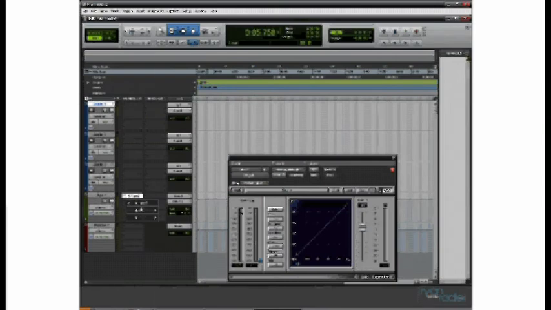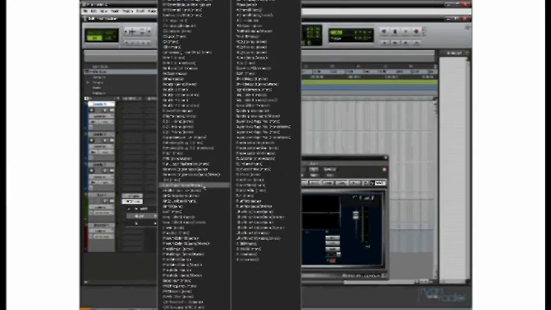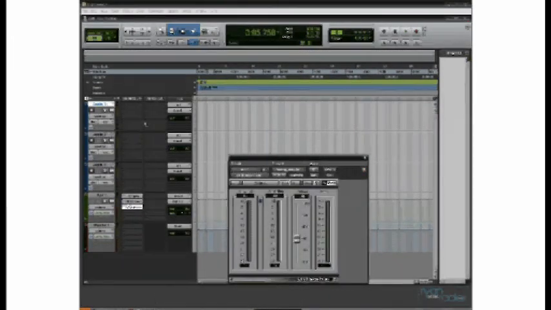I like to do a gate, I like to do an EQ, and I like to do a compressor minimum. Now you can add other things as well. You can add verb, you can add whatever plugins you want, obviously. But minimum on my vocal tracks, I like to gate them, I like to EQ them, and I like to compress them. And I believe this is the proper order. As I'm sitting here, I forget what I have my template set up, but it doesn't really matter.